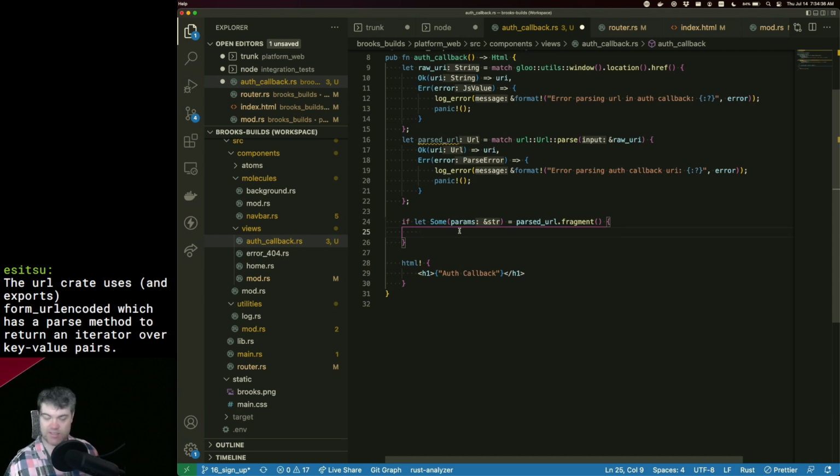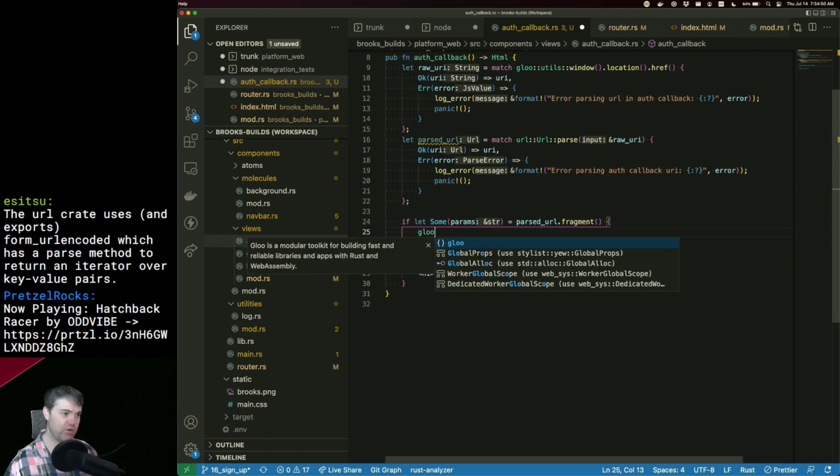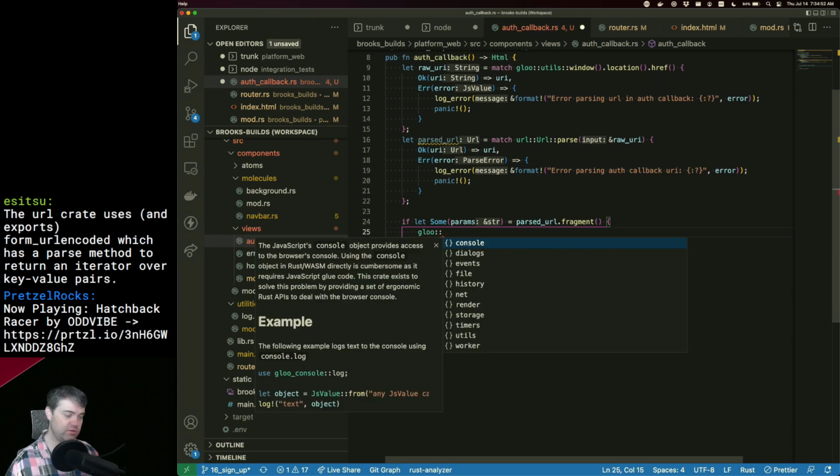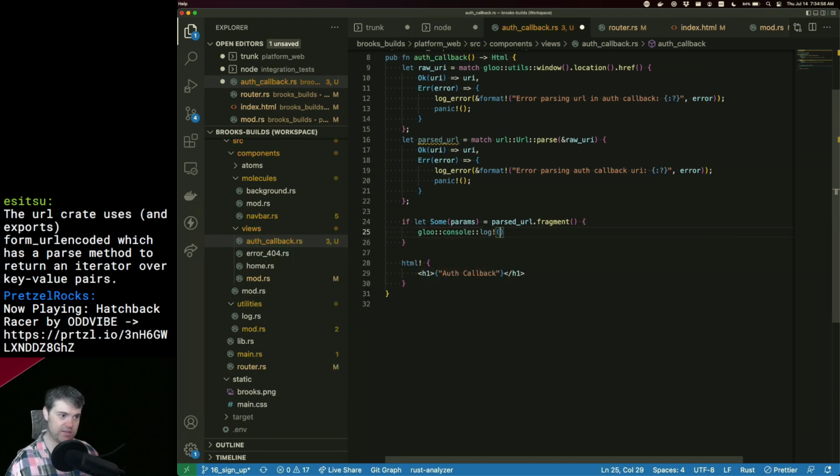The URL crate uses and exports form URL encoded, which has a parse method to return an iterator over key value pairs. Oh, so I wonder if I can get this. So let's take a look at what we have. So let's do glue console log. Let's take a look at these params.